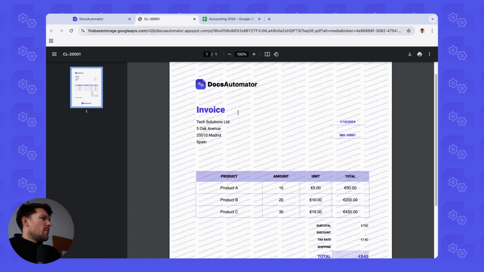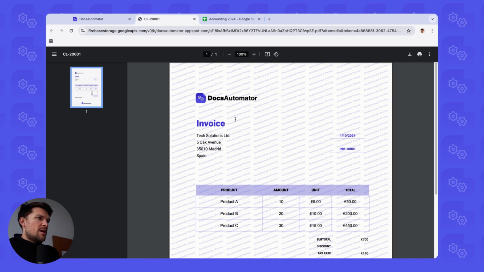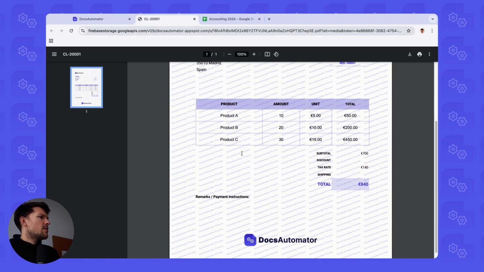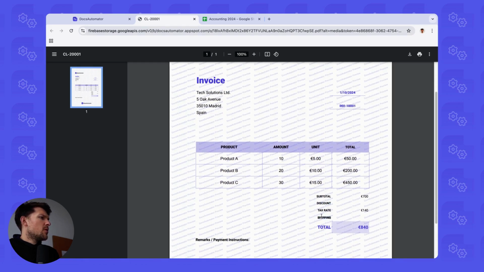So I open this. As you can see, this adds watermarks to it. The preview feature has this DocsAutomator preview watermark in the background. But otherwise, this looks pretty good. We knew that discount and shipping will be empty. There is a feature in DocsAutomator where you can also remove this row. It's actually a table in the Google Docs template, just with hidden borders, and you can remove these rows conditionally if discount or shipping is empty, as it is in this case.